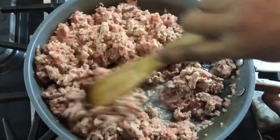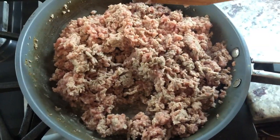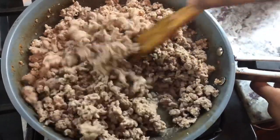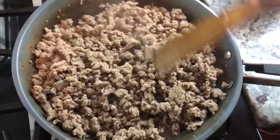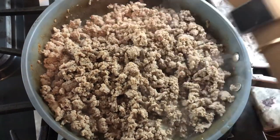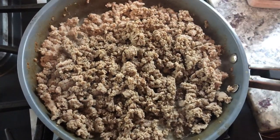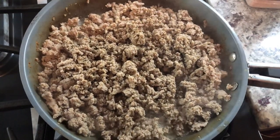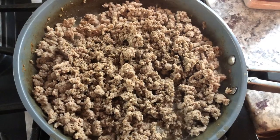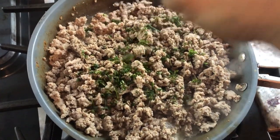So first of all, I'm frying up my ground turkey. I'm going to fry this up until all the pinkness is gone before I start adding some ingredients. Our ground turkey is cooking up nicely — I barely put a little bit of oil in here and I find that it's drying out now, so we're going to start flavoring this up. Some black pepper, some salt — Pink Himalayan salt. I'm going to add some fine thyme.